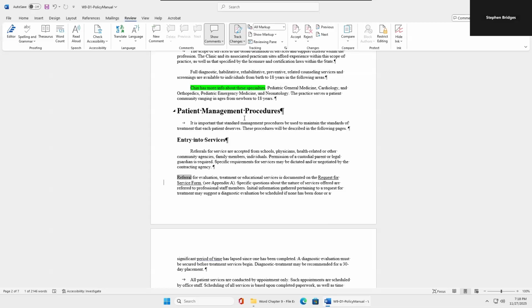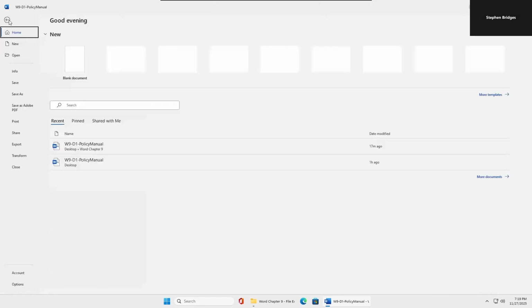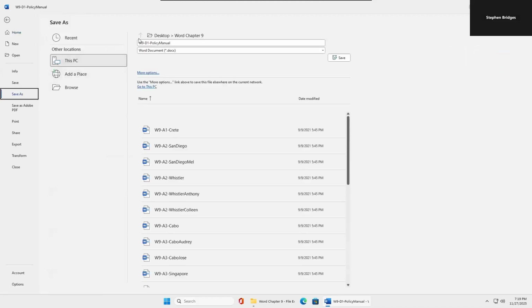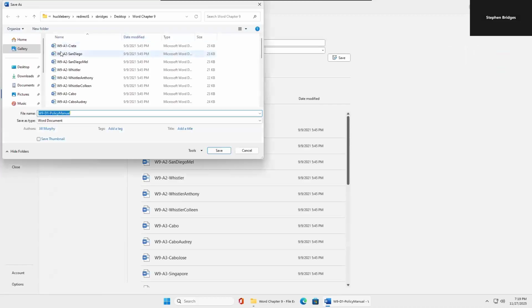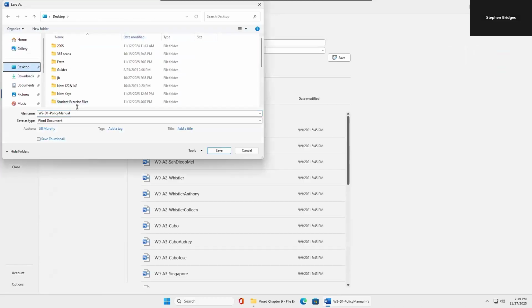What we're going to do is skip D5. It's just about sending an attachment, and I believe you can do that. So we're now going to go to D6. And here I am actually going to change the name of the file. Go to my desktop and save it as policy manual revised 6. Go in here.